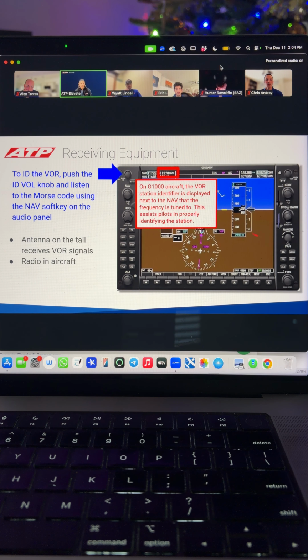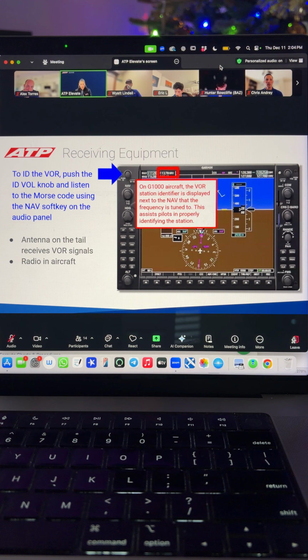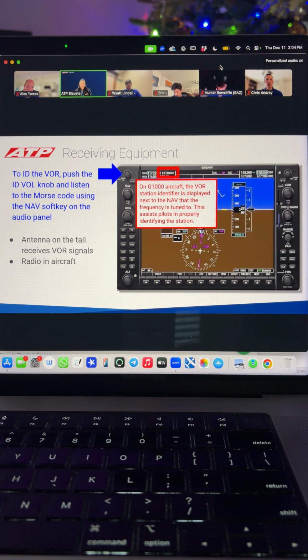The antennas on the tail of your aircraft are your VOR receiver antennas. So again, if you do a walk around, those are the antennas that you look at. Make sure that they're in good condition, and obviously that there's nothing bent or broken there. And then you also have other radio antennas, GPS antennas, and whatnot.